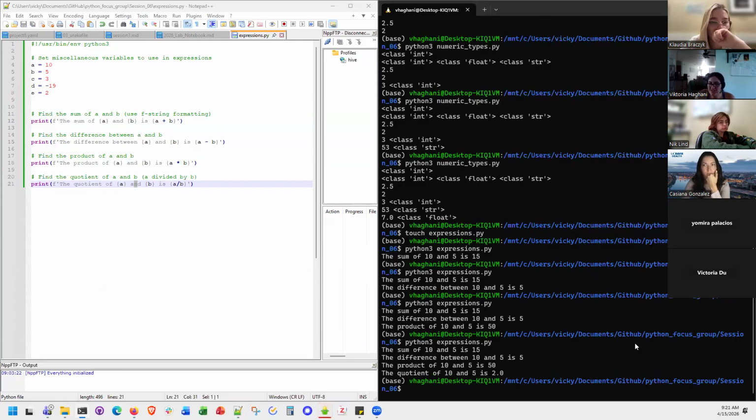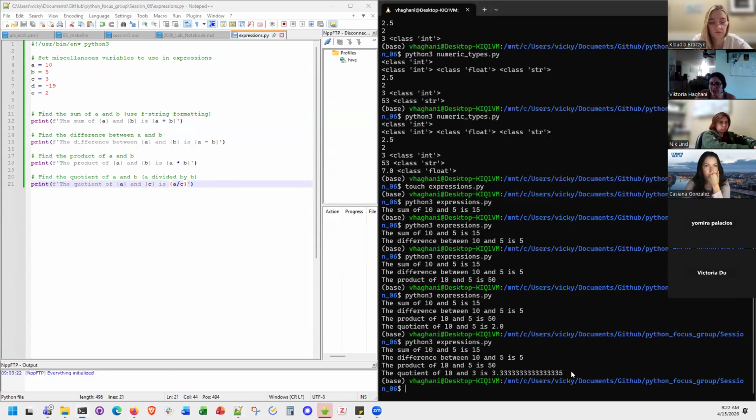One thing I want to show here too is that when you're doing the division, it oftentimes will convert this, even though these are integers, into a float, because division will most times not be perfect like that. So let's say we do 10 divided by 3. We'll substitute that out for C, and it will still calculate the result. So we'll say the quotient of 10 and 3 is 3.333333333, whatever. So yeah, it'll turn it into a float.